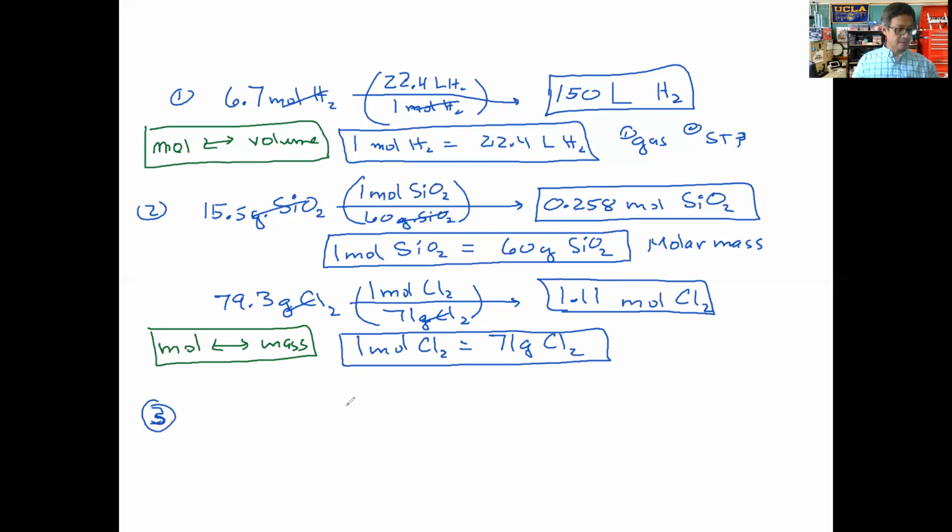All right, in this case they want us to find the mass, and they give us the moles of these 2 substances here. So this is going to be the reverse. Number 3 is a moles to mass conversion. If in number 2 we start out with mass and solve for moles, in number 3 we start out with moles and find the masses.